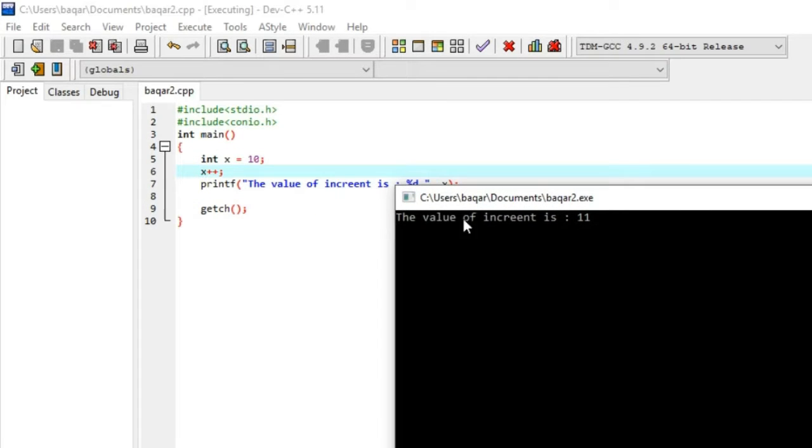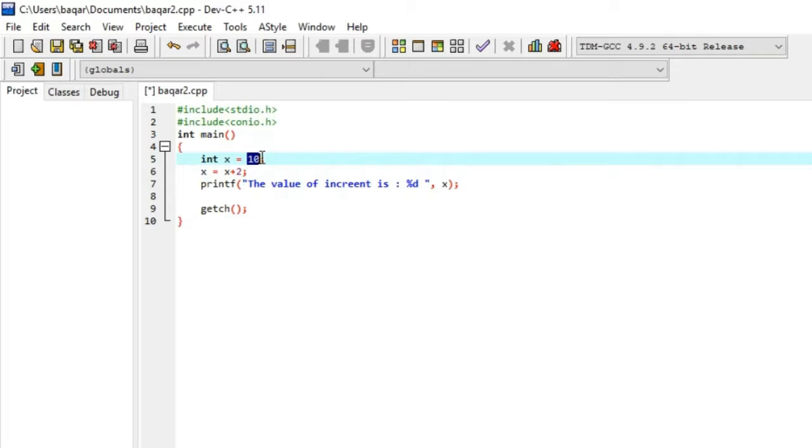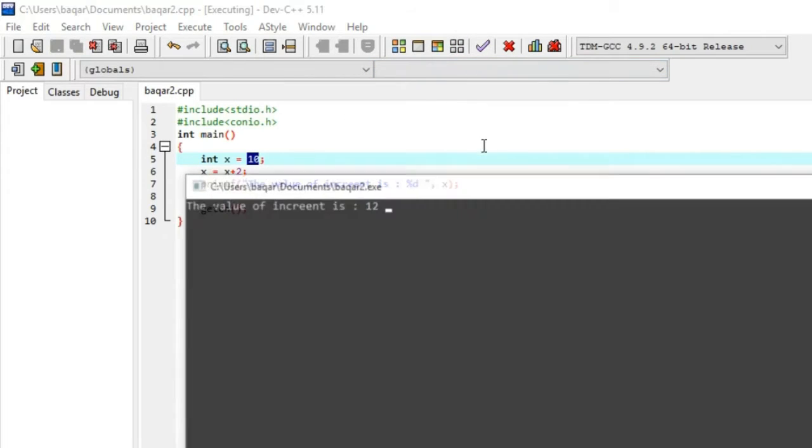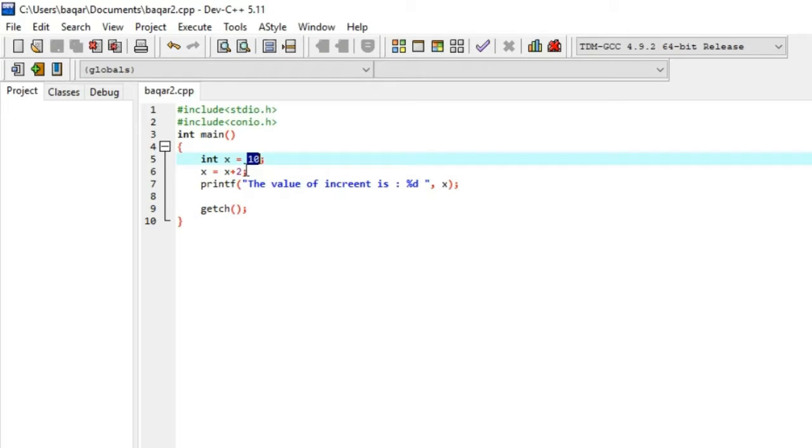It also increments the value of x by 1. If I want to increment the value by 2, what should I do? I will just say x is equal to x plus 2, and it will increment the value of x by 2 and make the 10 into 12, and it's saying 12. So you can increment your values by 1, 2 and 3 as per your requirement.